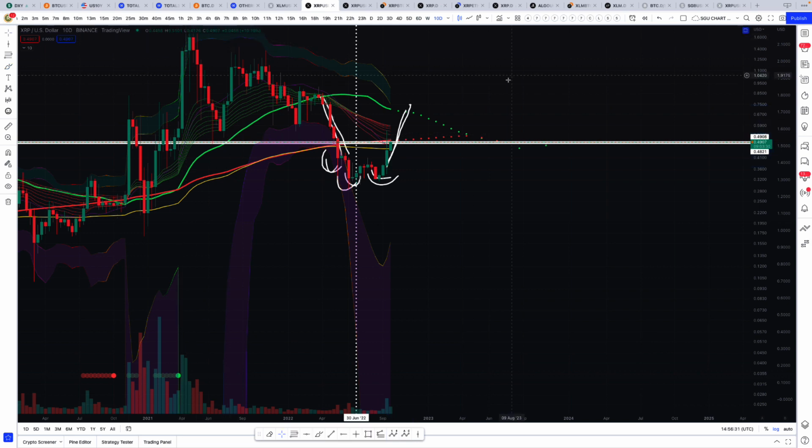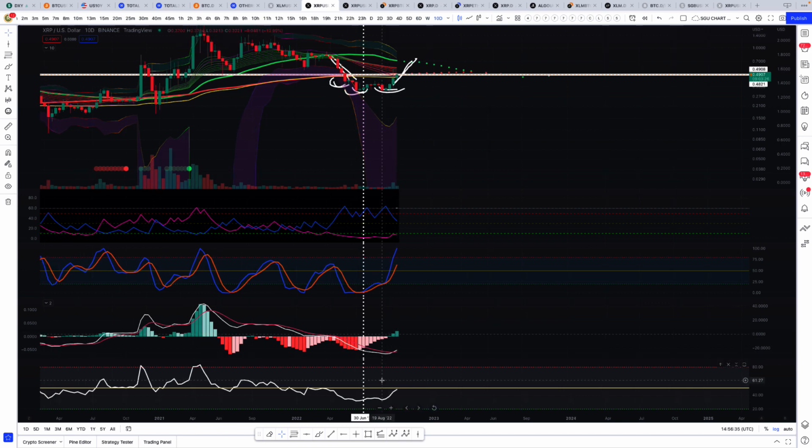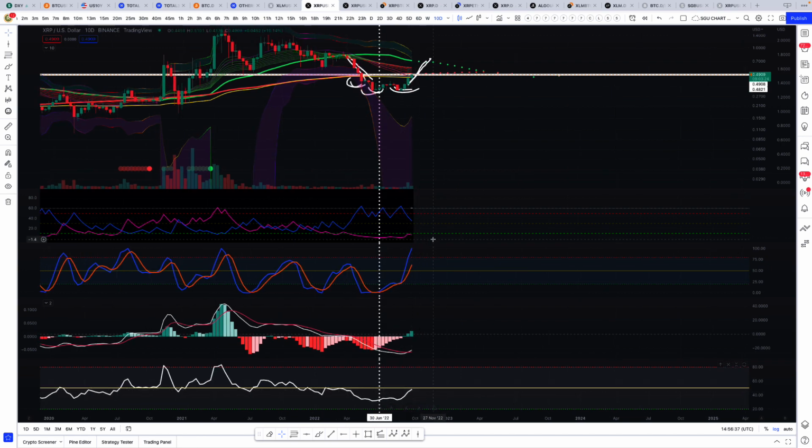And we have huge momentum on the 10-day. Stock RSI crossing up hard. MACD, TSI cross. RSI is looking to poke its head above the 50, and the pink is trying to find its way through this green line, and the blue is trying to fall down through the middle.